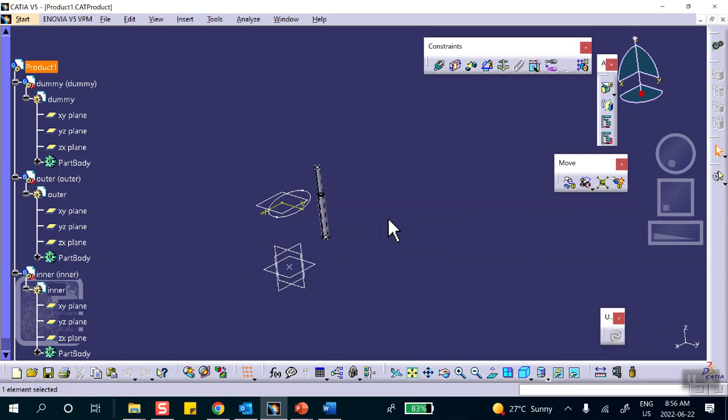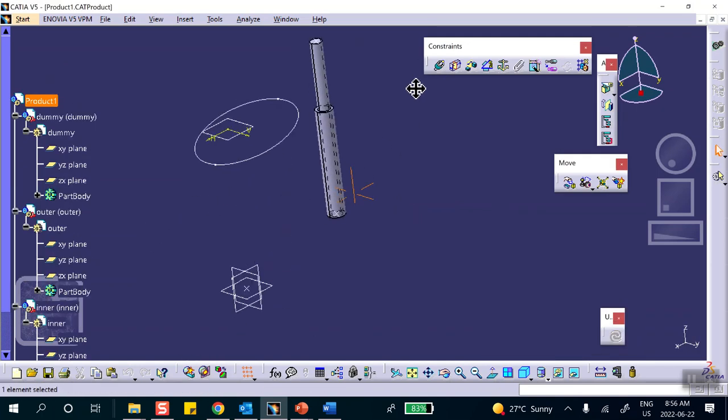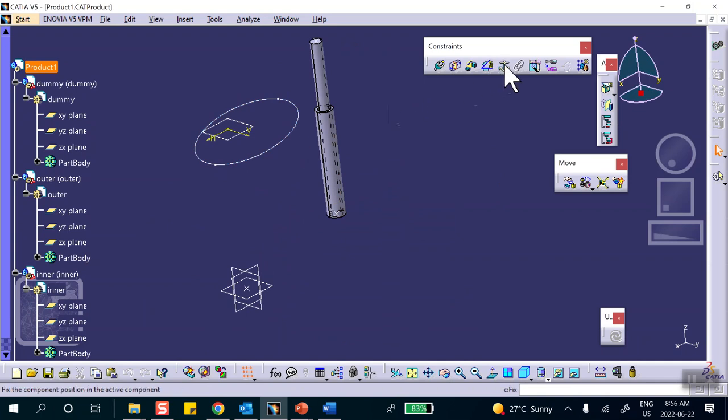And we start assembling. So first of all, I'm going to anchor the dummy part or the ground, okay, so that doesn't move. Then I want to make sure that this inner tube that slides up and down this outer one does not spin, because if I just do axis to axis, it'll just go up and down, and it can also spin. I don't want that spinning motion because there will be an extra degree of freedom, which is not incidentally the one I referred to at the beginning. So we don't want a cylindrical joint here.